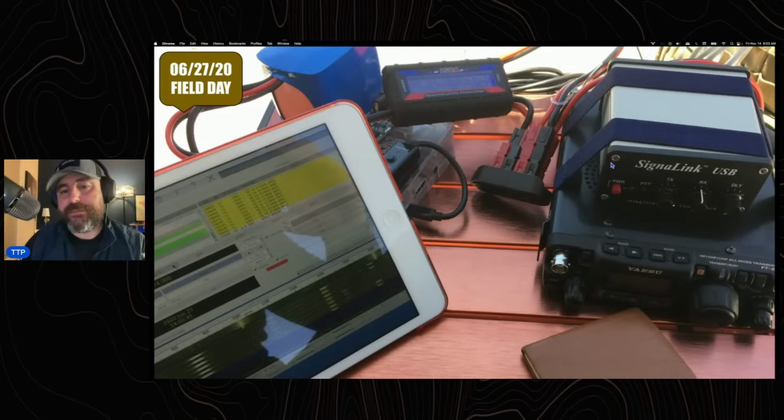On top of it, I have the digital mode interface that was popular at this time 5 years ago called the Signal Link USB. It took me weeks to figure out how to get this to work. So we've got all of these knobs and dials here. I had it going into a Raspberry Pi off to the left. Had power for everything, and then I was using a tablet here. This was, I think, an iPad 2, which I still have, the small guy, and was doing a virtual connection into the wireless on the Raspberry Pi and doing FT8. I made my first FT8 contact on 10 meters back then as a tech, but this was how I started.